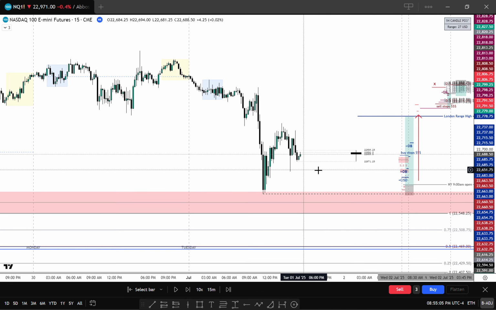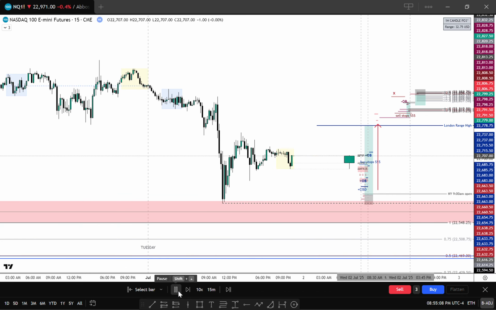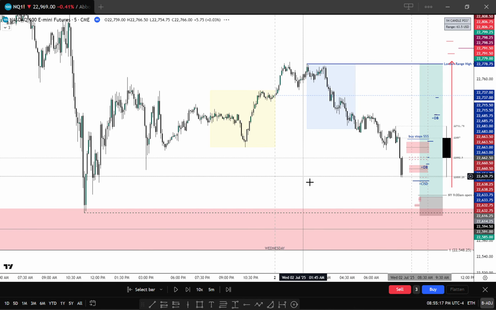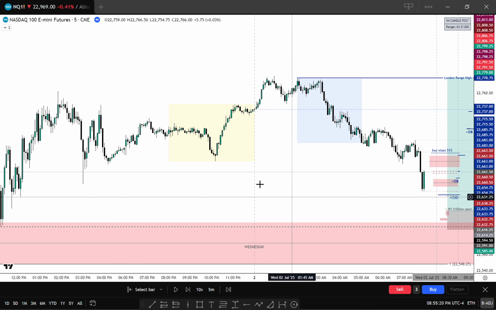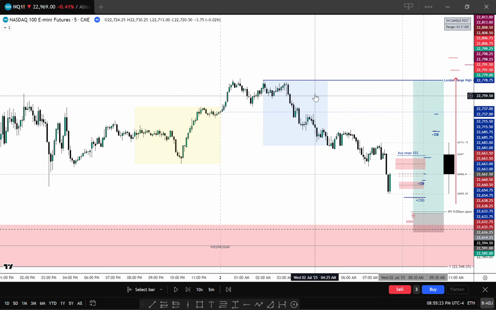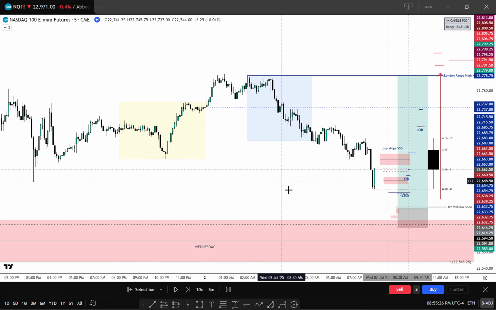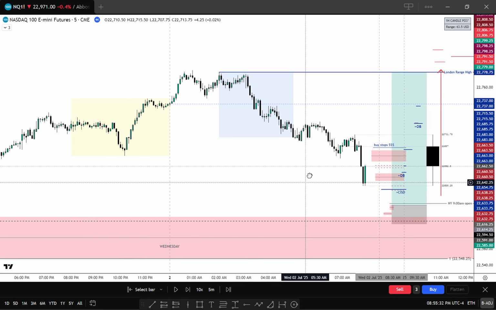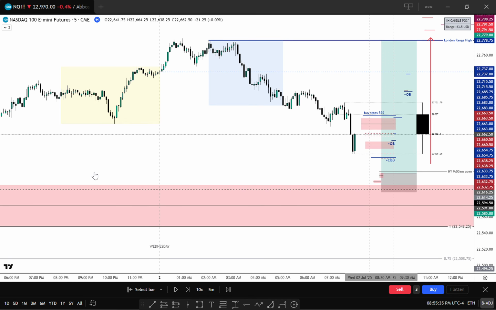Now if you take a look at Wednesday, so let's go to Wednesday. That's the Asia session for Wednesday. This is the London session for Wednesday. Now we can go down to the 5 minute and take a look at what I was actually looking for. Here we have a classic raid of the Asia low, which is what I was anticipating. And we have these lows here that I want to see raided. Specifically in the video, you guys can take a look at what I say. This was said on the Tuesday, right here.